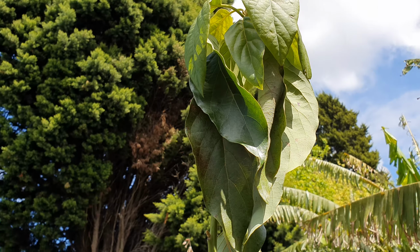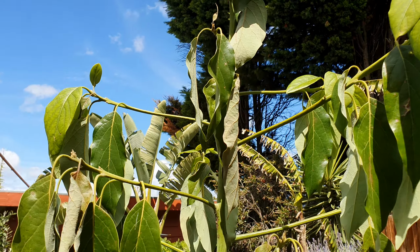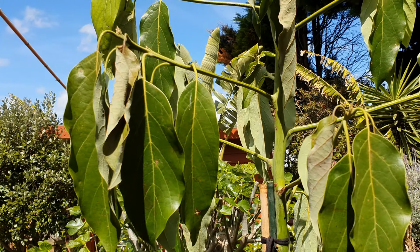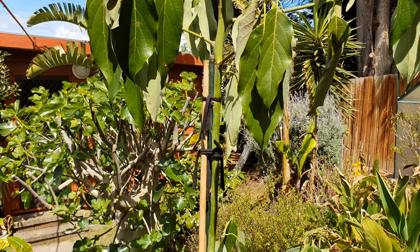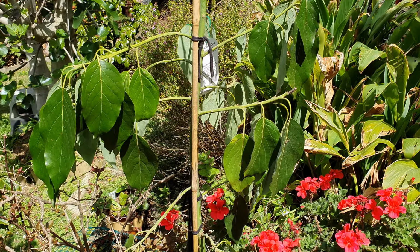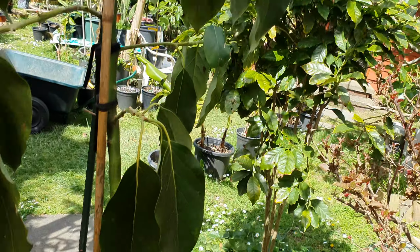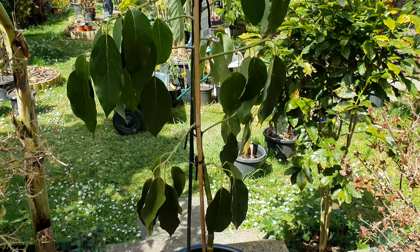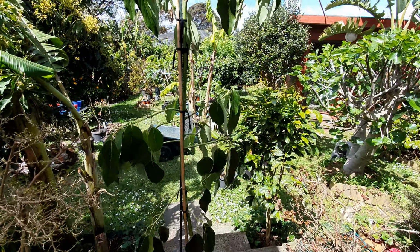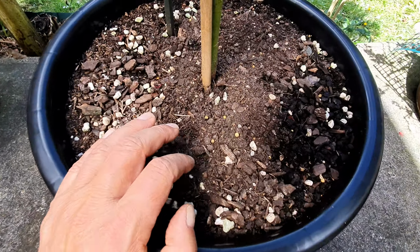So guys, what do you reckon? Is it the stake? It also looks like too much water, doesn't it? I haven't watered him at all in the last month, but he's been getting rain. It's rained a lot, almost every day in the last month. Let me put him over here so you can see him better. So he's been getting a lot of rain during that time.